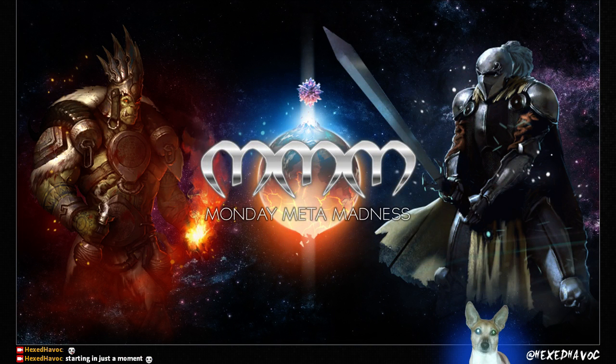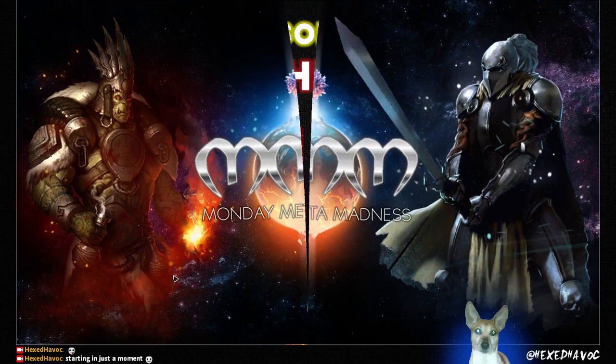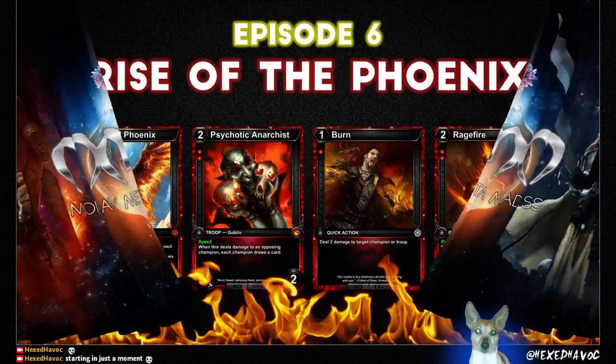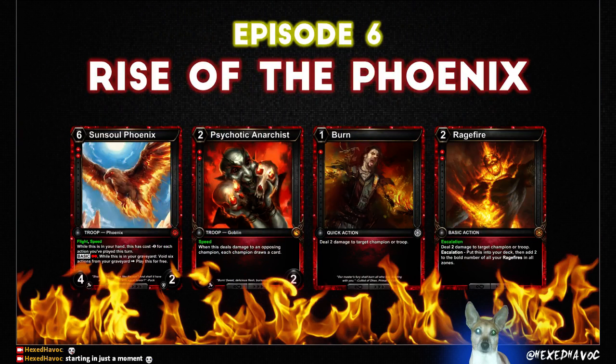But yeah, this is episode 6. Let's get right into it. Today we're going to be covering the Rise of the Phoenix, the Mono Ruby deck. Very aggressive deck. Here's some of the key cards here. But yeah, so this is today's episode. Episode 6, Rise of the Phoenix. Alrighty. Let's get into it.